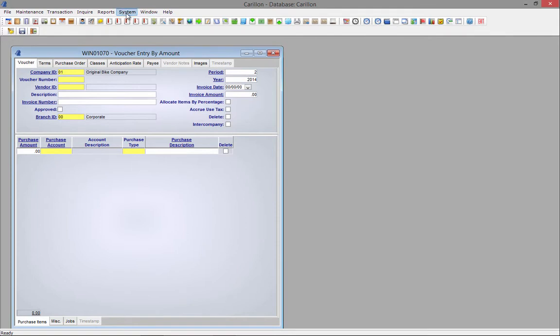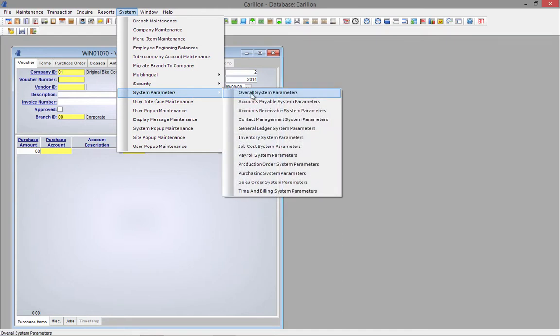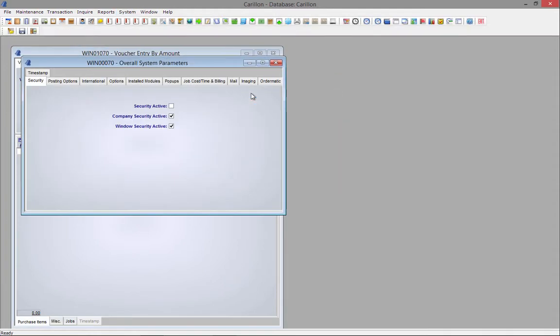So I'm going to go up to System Parameters, Overall System Parameters, and this is probably something that everybody in your organization can't do. You probably have one lead person in your organization that's allowed to change system parameters. And let me also suggest that we don't normally suggest that you change system parameters without calling us first, because you can do some pretty good damage to your system. But in this case, these parameters are going to be safe to change. Now these system parameters are going to affect the way everybody uses the system in your organization. So they are global, they change the way the system works for everybody.